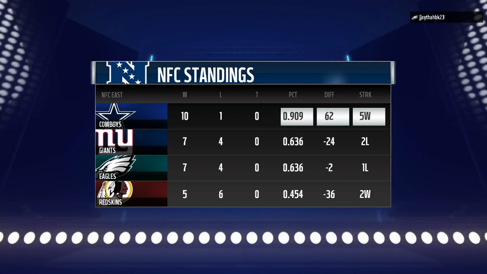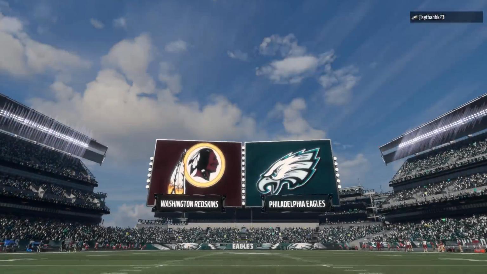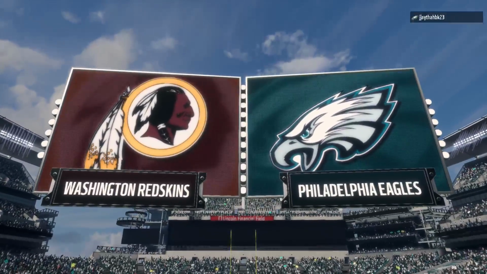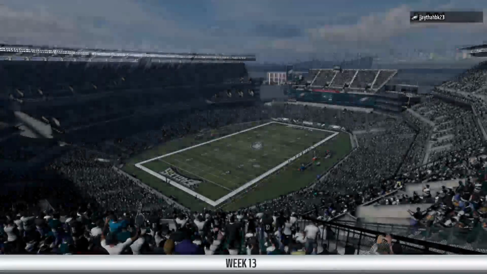Hello, everybody. I'm Larry Ridley. This is Madden 18 on EA Sports. Today, we've got an exciting matchup on tap. It's the Eagles coming in at 7-4, going up against the Redskins, who come in at 5-6.